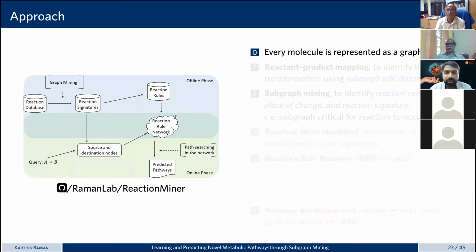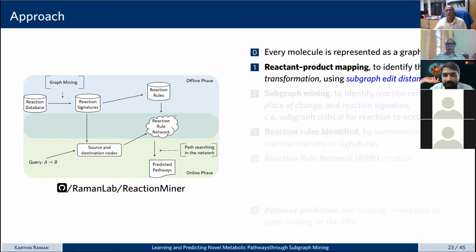What was our approach? This is a simple diagram trying to explain our approach. We represent every molecule as a graph. I did talk about metabolic networks and I will talk about something like that shortly. But now every molecule itself becomes a graph wherein, I'll have an example in the next slide, every node is an atom and every bond is an edge connecting, the bridge of your Königsberg.